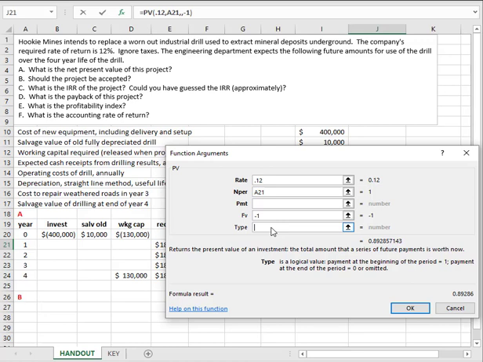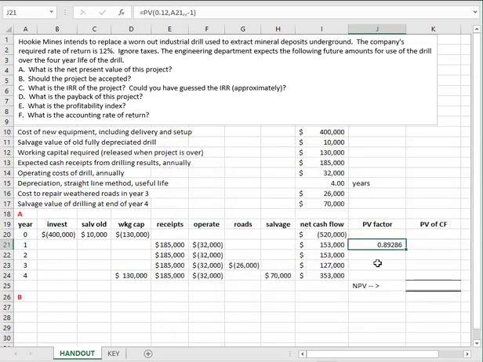It'll just be negative. And type is whether it happened on the first day of the year or the last day of the year, and we're going to leave it as last day of the year. And it's because we don't want to confuse it with year 0, which is the first day of year 1. So you can leave it blank or you can put a 0, but if you put a 1, you're going to get slightly different numbers from us because you've changed the assumption about when during the year that cash flow occurred. So this is the factor that would map to your table, and I can drag this down, and it changes because it will change to 2 years, 3 years, and 4 years in the function, or you can go in and type it manually, either way.